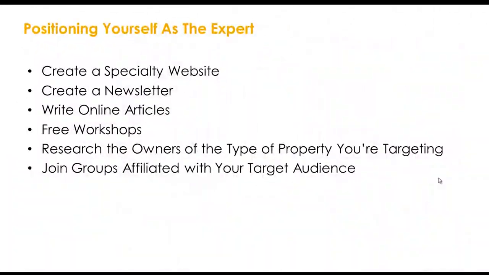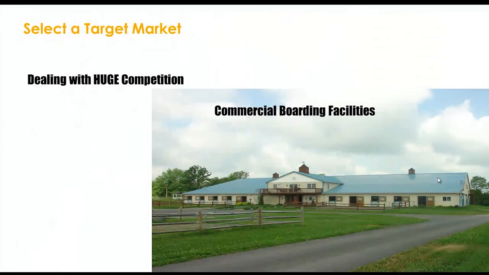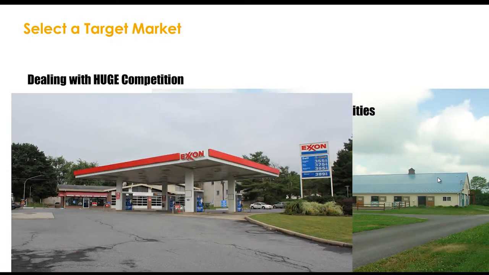Next, we started setting up free workshops of value to our target audience. We sent press announcements explaining we were the commercial farm experts, and as the World Wide Web came online, we created websites specifically targeting horse farm buyers and sellers. We repeated this program of targeting specific groups with tailored marketing plans for gas stations, restaurants, liquor licenses, bank foreclosure departments, investment properties, and many other target groups. By the time we completed our fifth or sixth target market, we had market share in virtually every part of our market area.